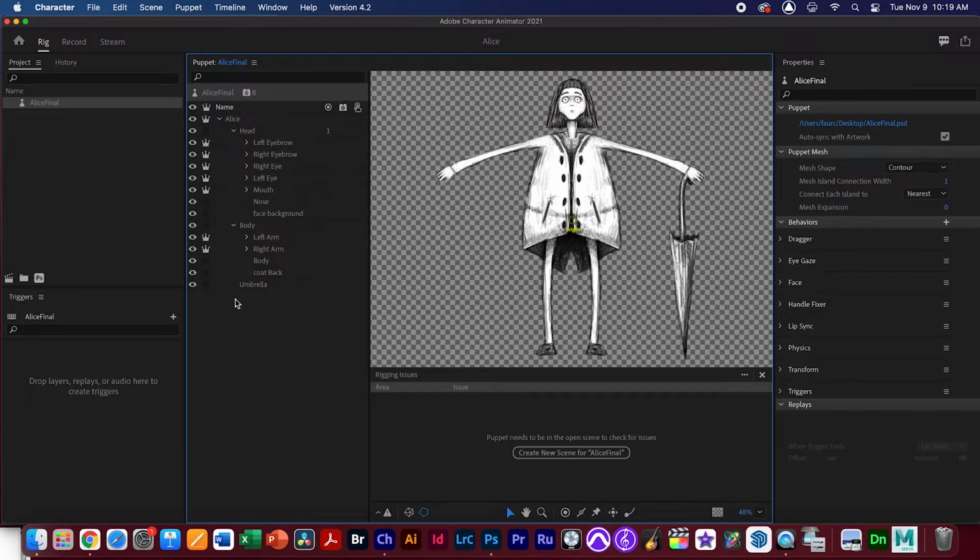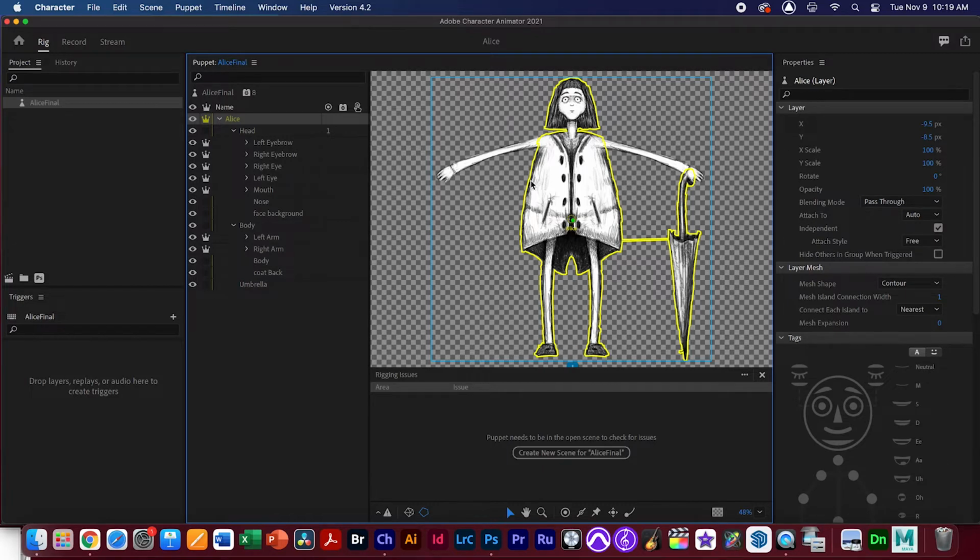If you've done everything correctly, what you should get is something that looks very similar to this. The crowns represent the pluses that you put into the naming of the folders and the layers. And those denote independence, so things can move independently from the body, for instance, which will be important, or the pupil will be able to move independently from the head so that it can be looking around. Select the name Alice here, and you'll notice right away there's an outline that shows everything that was created that's in this folder, with the exception of the left and right arms, because they're independent.